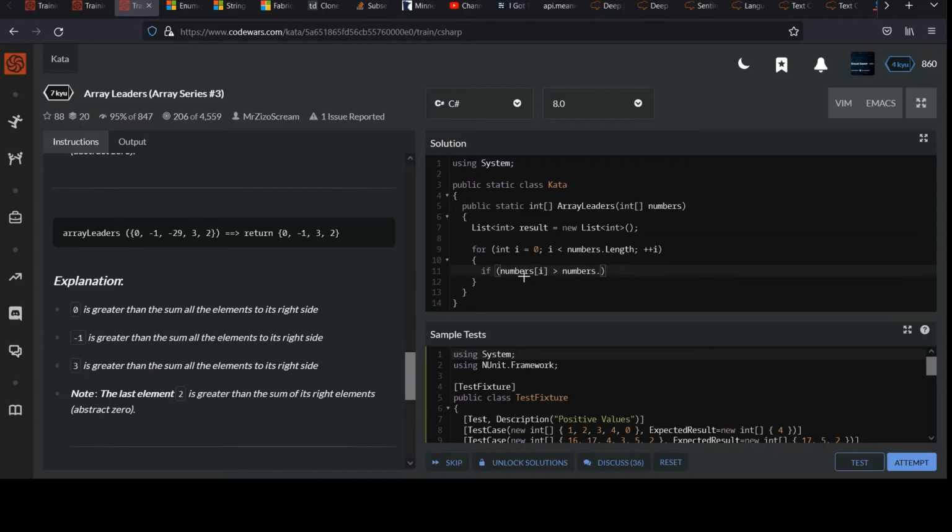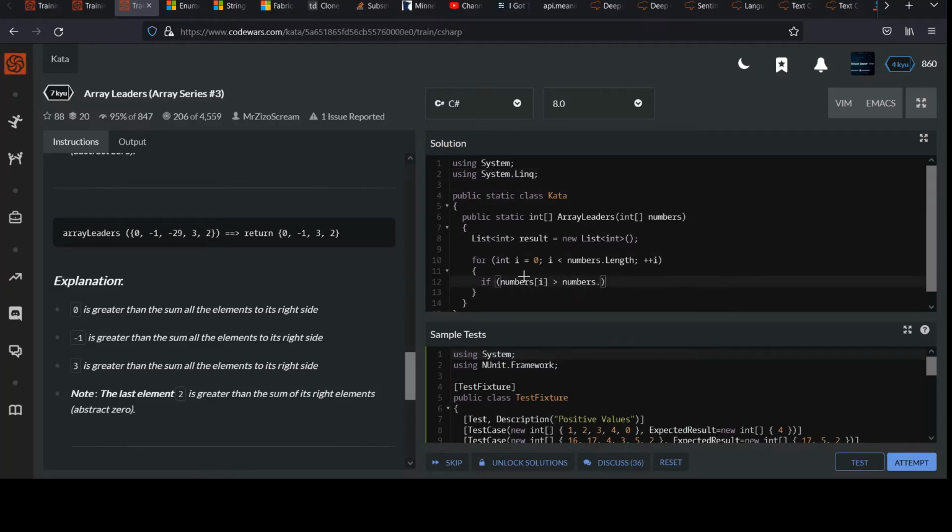So numbers, and then before I use the LINQ methods, let's go ahead and bring that in before we get in trouble, right? These enumerables have a skip method, right? That's really nice for just jumping ahead and going over the first n elements that you want to. In our case, we're going to want to skip i plus 1. Consider the case where i is 0. We're looking at this number right here. We want to get the next 4. So we want to start at 1, index 1, when we're grabbing the rest.